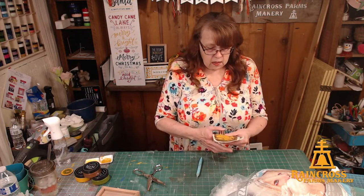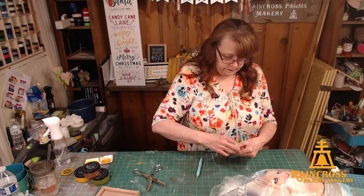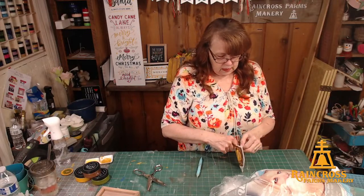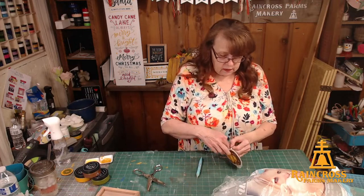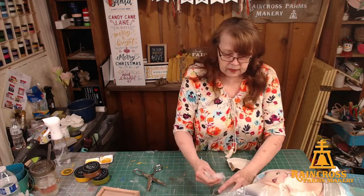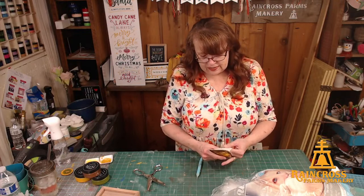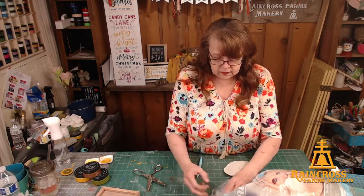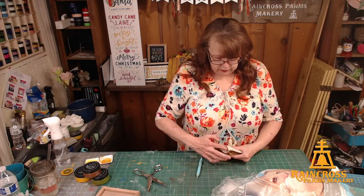Cheryl says, what are you making? Right now I'm making a pumpkin stuffy. I'm using our club transfer, just the pumpkin part of it. So I'm making a little stuffy. These are fun for kids to play with. I wouldn't give them to young kids. It needs to be a kid that's not going to stick it in his mouth or her mouth. But they're just cute little soft toys. If you're going to let a child handle it, you probably want to go around with a sewing machine or even just a needle and thread. Reinforce that. But just for decoration, just hot glue is fine.